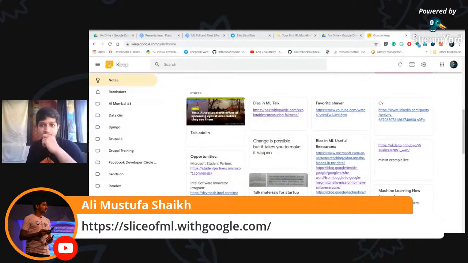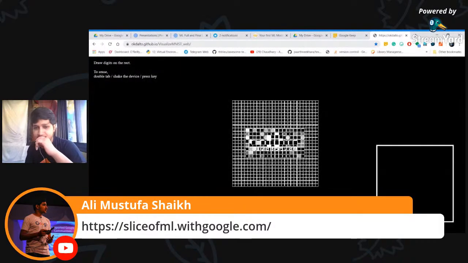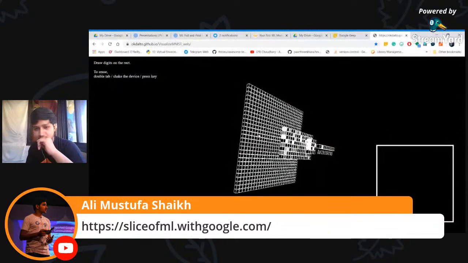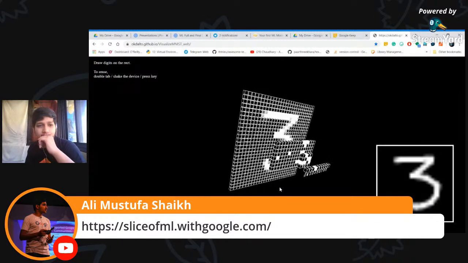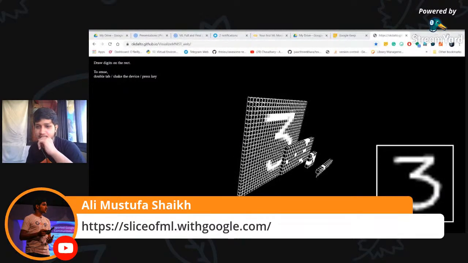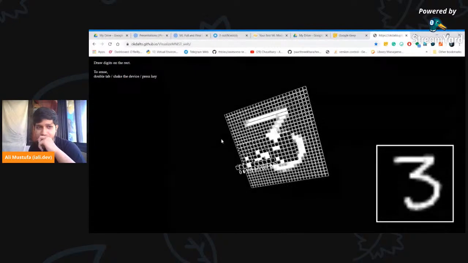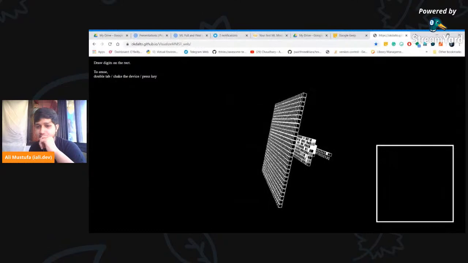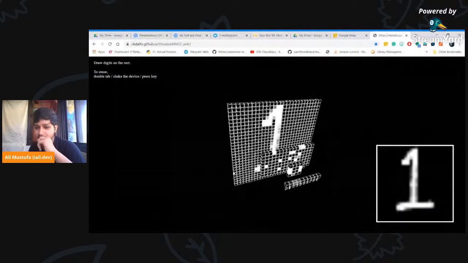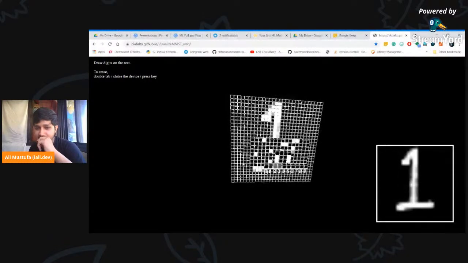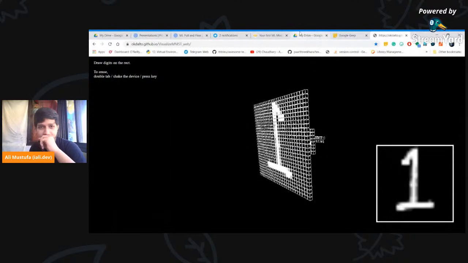Sorry, again I lost you guys. I guess now you're able to see this. So if I was able to write 3, here I go. Removing the banner. Give me a minute. Okay, so how good the visualization looks. Awesome. I'm going to write 1 again, and it is a pixel level representation. So this is how deep learning works. This is a classic example of deep learning. You can see how it is able to identify and give a proper output. Cool, I hope this example is good.